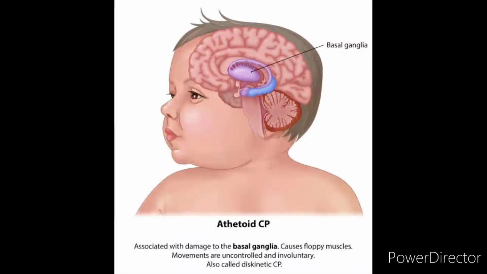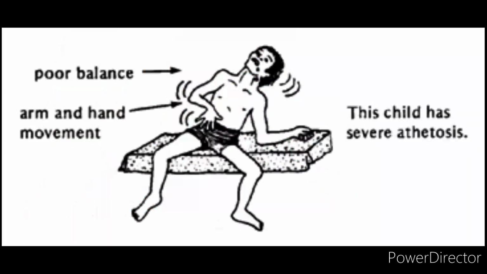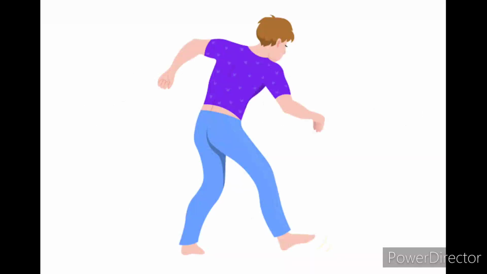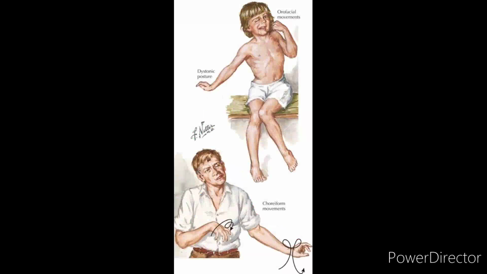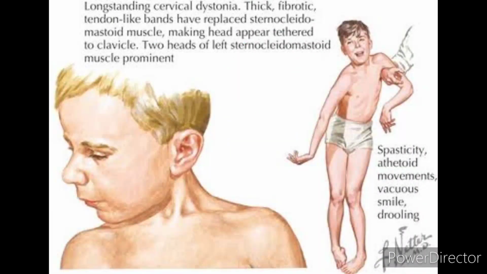Dyskinetic cerebral palsy. People with this dyskinetic CP have trouble controlling their body movements. The disorder causes involuntary abnormal movements in the arms, legs, and hands. In some cases, the face and tongue are also affected. The movements can be slow or rapid and jerky. They can make it difficult for the affected people to walk, sit, swallow, or talk.